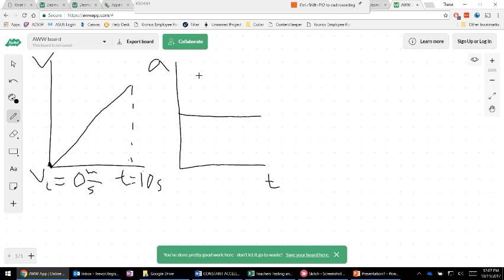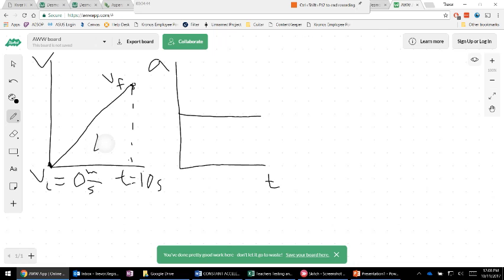Okay. But I'm not done yet, because I don't know the velocity at the end of it, but I still want to give it a variable name to show that, hey, this could be important later on. So I'm just going to call it VF for final, and I'm just going to leave it there. We'll come back to it later. Okay? The last thing that we need to add on here is showing the distance traveled by this car. Now, we don't know what that distance is, but the way that we figure out how to get distance from a velocity graph is to take the area.